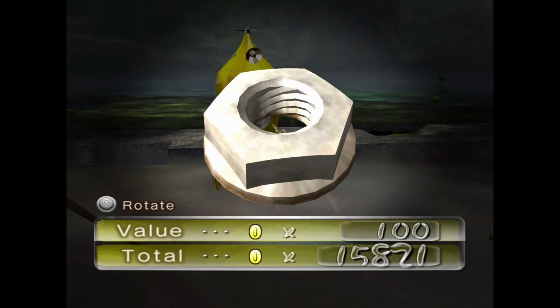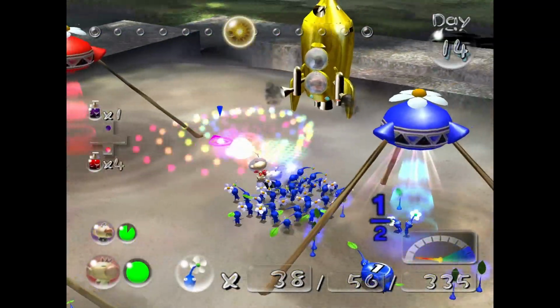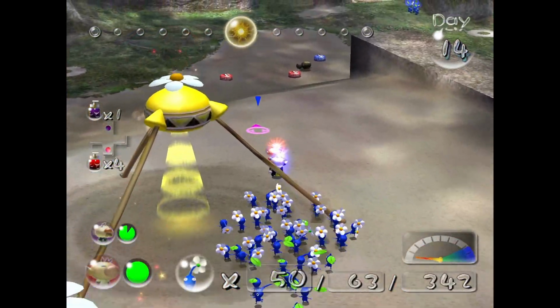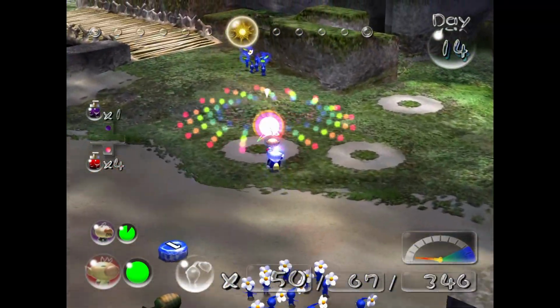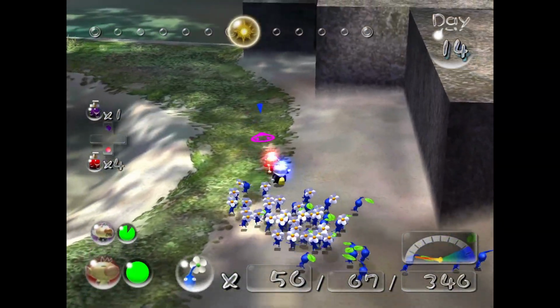And I believe I have sussed out where the last treasure is, just kind of running around a massage girdle. It looks like it's just going to require some blues, so get 38 of them. Just kidding, we're going to get 50 of them, very nice. I don't think it's going to require us to get yellows. I think it's on a ledge over here, which I didn't expect because there were quite a lot of treasures in this little vicinity.